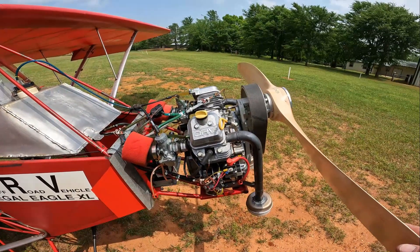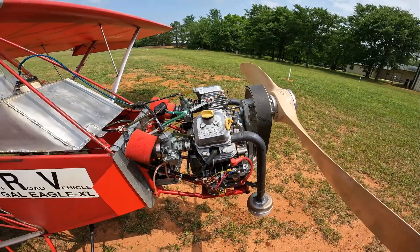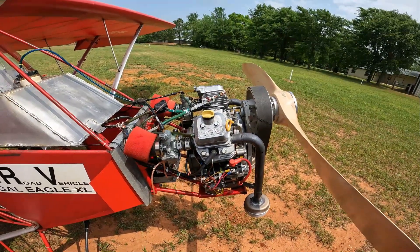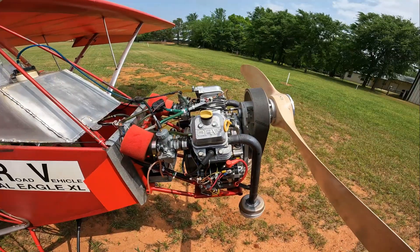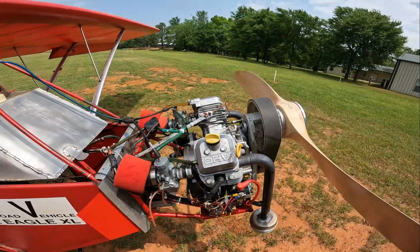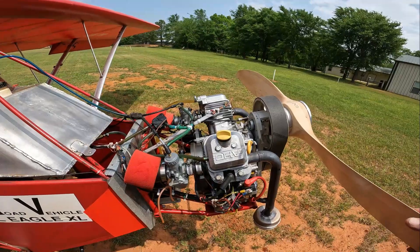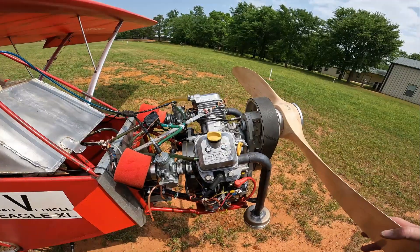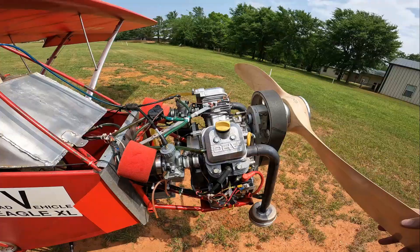Take a look at the obstructions — I have trees all around the airport here, and if you didn't have any trees around, you'd be in great shape. Also consider your flying experience and what you want to do with the airplane. If you're at a high altitude airport, this probably is not the way to go. I'd say anywhere below 1,500 feet sea level, you're probably in decent shape.